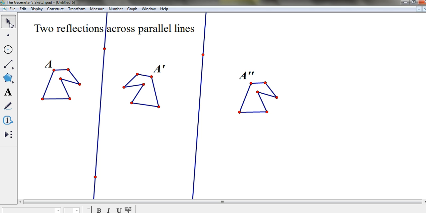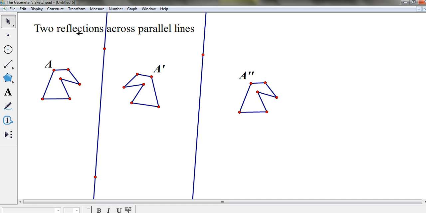Now our conjecture says two things basically. It says first of all that this final image that I got by doing two reflections I could also have gotten by doing one translation, taking this and just sliding it across. A couple of ways we could look at that. One way I'm going to do it is I just made a copy. And if I just slide my copy across, you can see that it would be a translation.